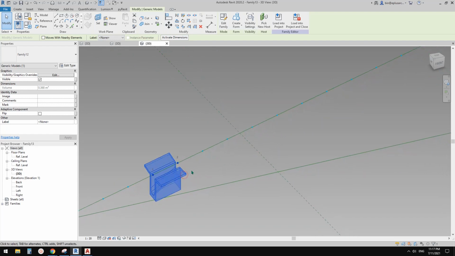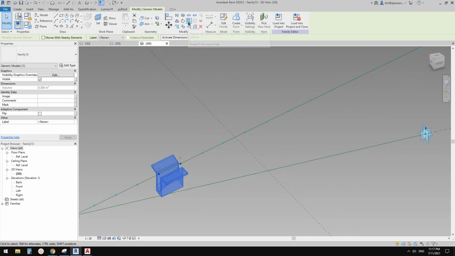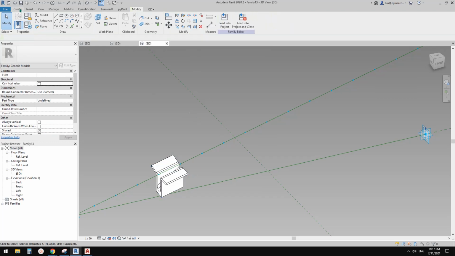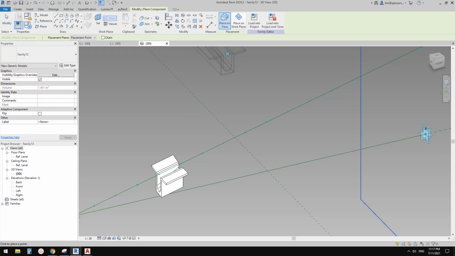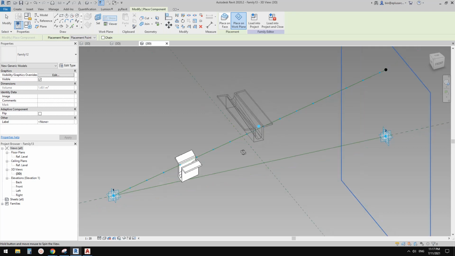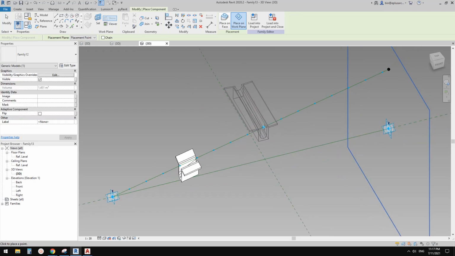Also just some extra tips for you. Sometimes you will find that this repeat doesn't work, it's grayed out. Let me create another component, because sometimes you might have used place on work plane instead of place on face. If you use place on work plane, you can still place it, somehow. Oh, it looks like I can't.